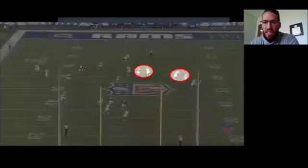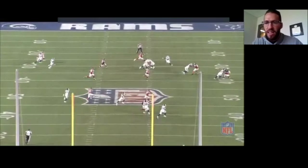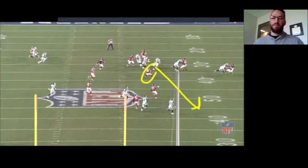Both these guys in good relationship. As soon as they start to break down, I break down. And then watch them both squeeze grapes, get into that basketball shuffle right there, and finish the block. And now right there, 10's got all the space. Got one guy to miss and get to the vertical seam.